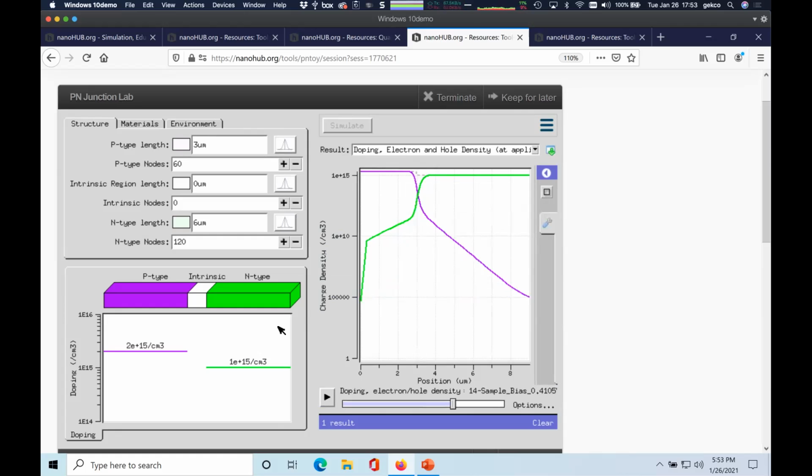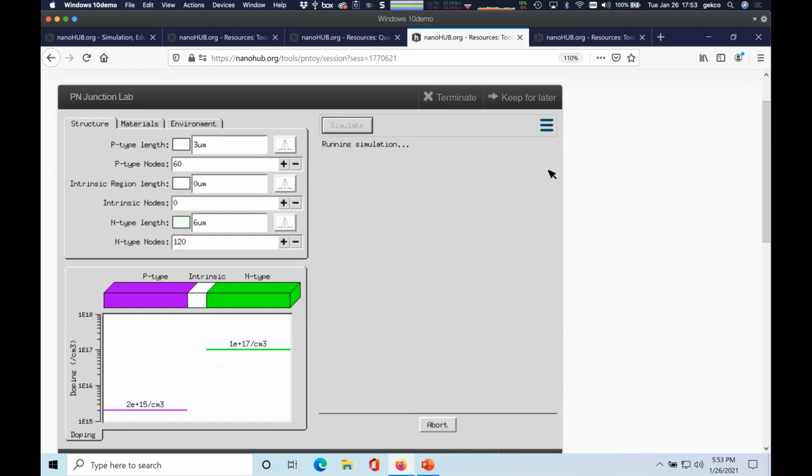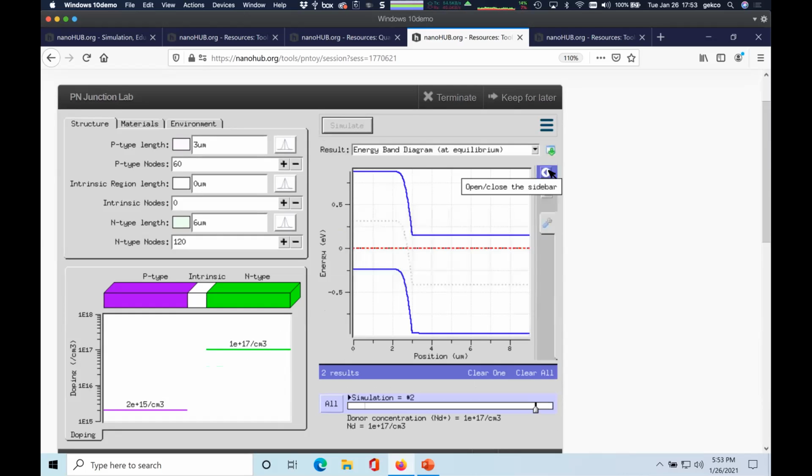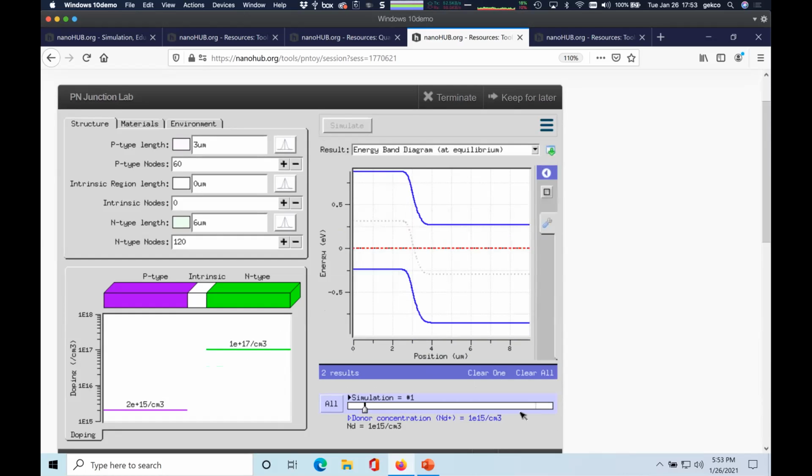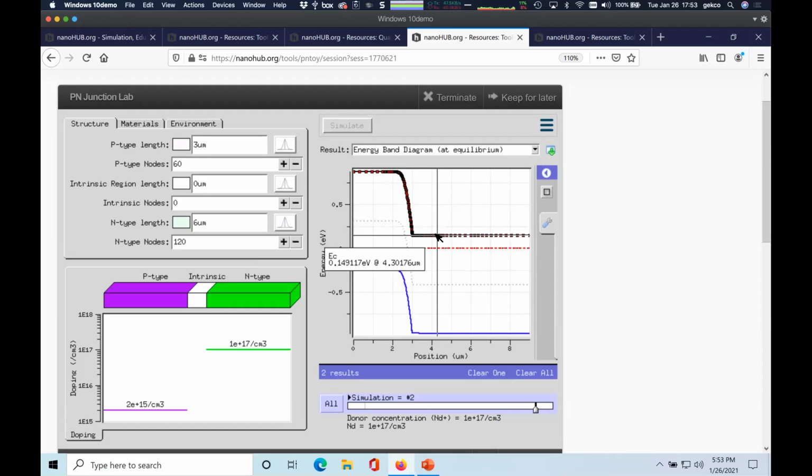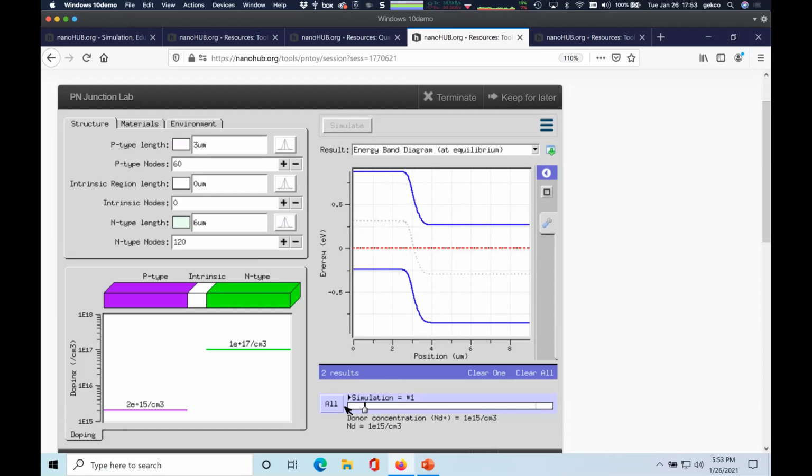So you can dive in as a student to understand this device, and then you can ask what-if questions, as in what happens if I make this doping stronger, and compare this. I'll get a very different PN junction where it has very different internal properties. If I compare this to this, you can see this is much sharper now. The Fermi level is getting closer to the conduction band edge compared to this, if I put it all on the same scale. So really this went down. This is what happens when you have very heavy doping in a semiconductor. So you can explore kinds of devices like this.